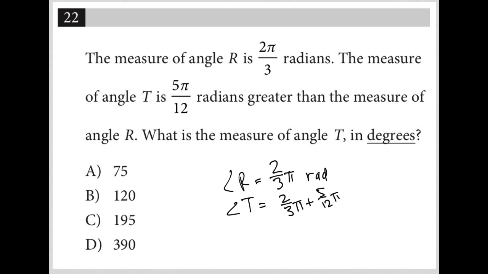When I think about how to continue simplifying this, in order to add these fractions together, I have to have a common denominator. So this 3 can be multiplied by 4 to become 12. Therefore, I'd have to multiply this 2 by 4 also, which would make it 8. So 2/3π is the same as 8/12π.